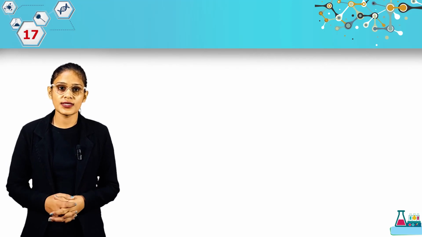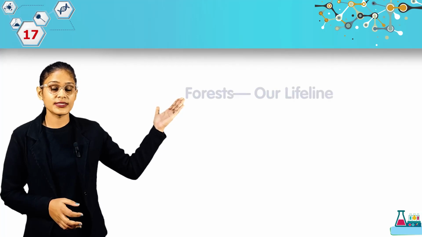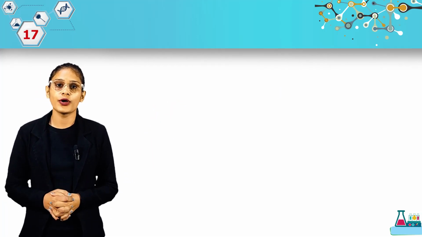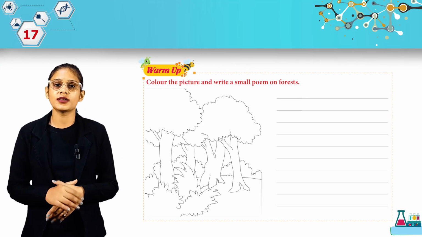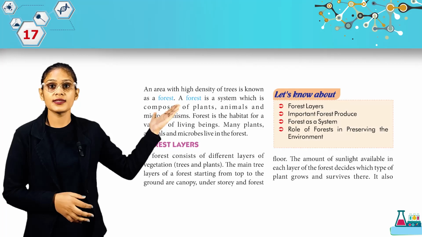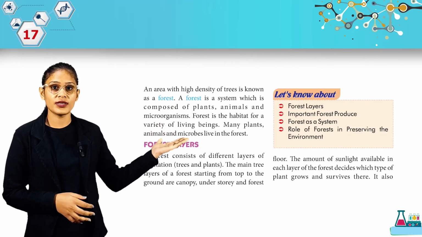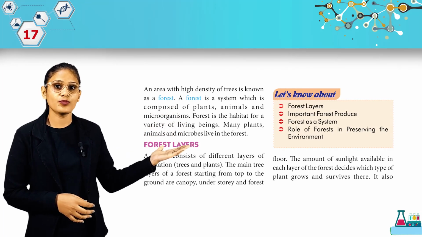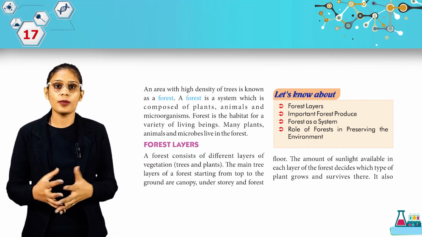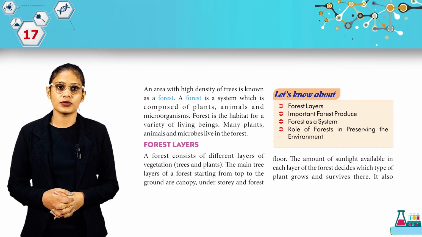Today we are going to discuss chapter 17, Forests Are Lifeline. Let's warm up. Color the picture and write a small poem on forests. So students, you have to color this picture and write a poem here. Let's know about forest layers, important forest produce, forest as a system, and the role of forest in preserving the environment. These are some of the topics we are going to discuss in this chapter.